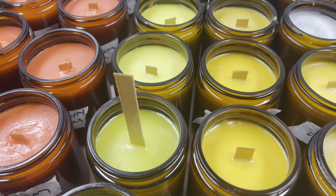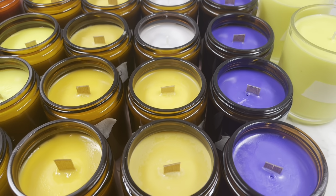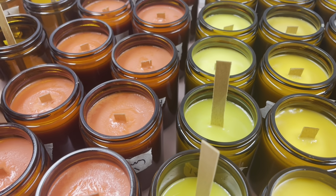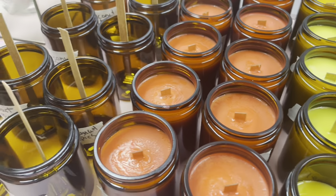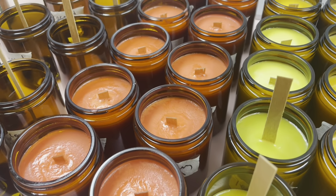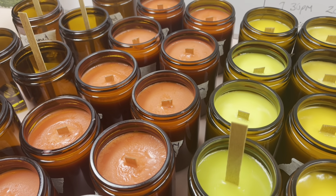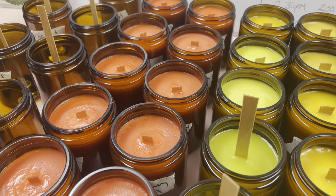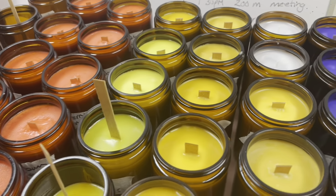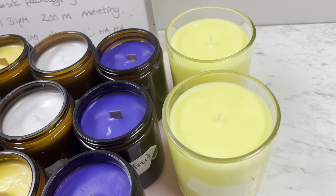And then we've got the yellow in the middle. We've got a canary yellow, then the purple, orange, and some more yellow ones here. Then we have these red strawberry ones, and the last ones here are going to be forest green. The red ones are still wet, they haven't finished drying, but these ones here I'm going to go over with the heat gun. I went over with the heat gun too early and that made them look rough and messy, but usually they're beautiful and smooth, and when everything's finished, this is basically what they look like. They'll look beautiful and smooth.